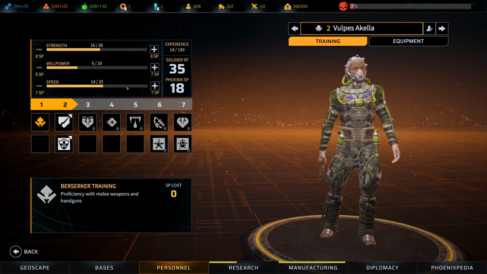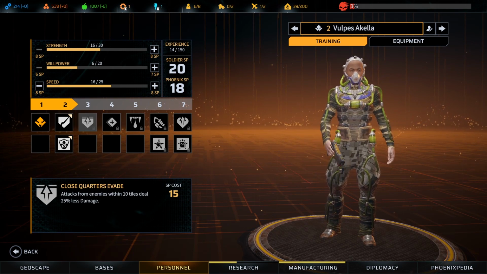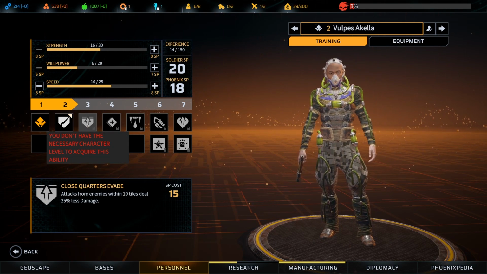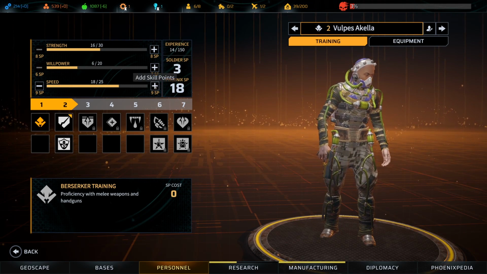Lopez has armor break and thief. I'm not a big fan on either one of those. Let's give him a little bit more speed then. Probably go for the close quarters evade when we unlock it next tier. Let's give him even more speed then for now.